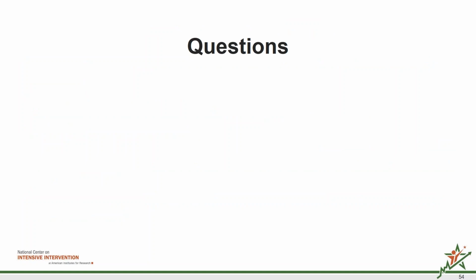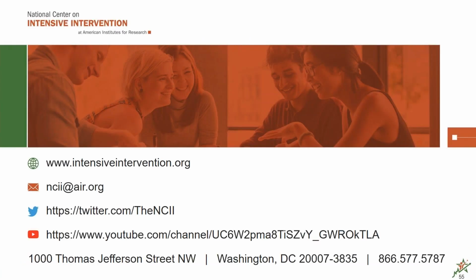If you have questions, submit them to the NCII email box at any point, but I'll also pull up the question pod here and see if we have any questions that have come in specific to either of the two presentations. So one of the things, Kathleen, that I saw in the list was just an idea of expanding on the idea of social validity. So I'm wondering if you want to just share a little bit more about what you were talking about when you were thinking about social validity, as I look at and see if there's some other ones as well.